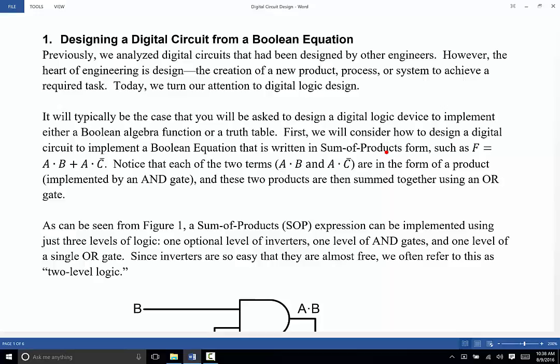Now in the world of Boolean algebra, a product is an AND gate. So you can see here that in this expression, I have a product A and B. Here I have a product A and not C. And I'm going to OR those together. Now if this were regular algebra, this would be A multiplied by B plus A multiplied by, I don't know what this would be, but it would be definitely the sum of products. And so rather than sum of products, we could call it OR of ANDs. That would be fine too. But sum of products is the terminology that is used. It's also sometimes referred to as SOP.